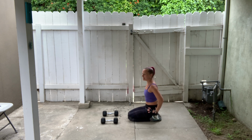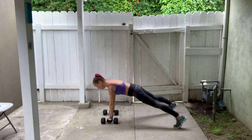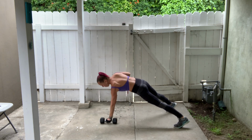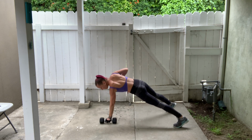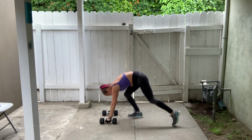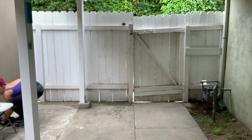Exercise, I think that's high knees, if I'm not mistaken. All right, 10 more reps, and then we're done with rows. That's 65, 66, 67, 68, 69, and 70. All right, good job.